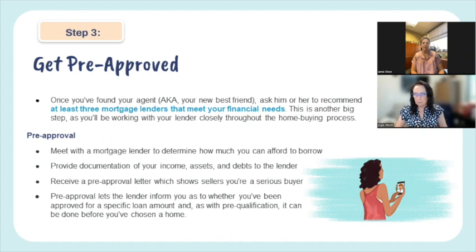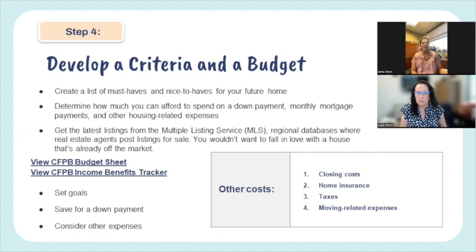So let's just say a conventional loan, $200,000, just on average for money they need to bring to the table, probably $8,000. Would that be for closing costs? Of course, it depends on a lot of factors. I know that, but of course, yes. So $200,000, if you do a 5% down payment, that's $10,000. I would say that closing costs are going to run you maybe between $4,000 and $5,000. So on a $200,000 purchase, the average amount you're going to need to bring to closing is somewhere around $14,000, including your down payment.